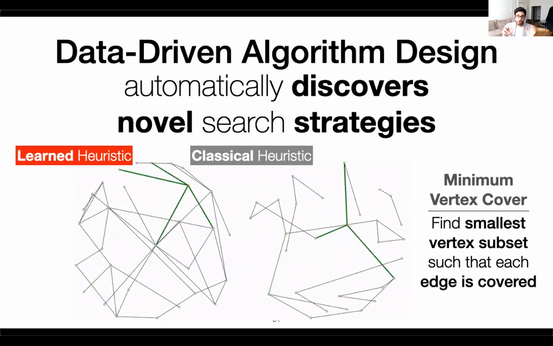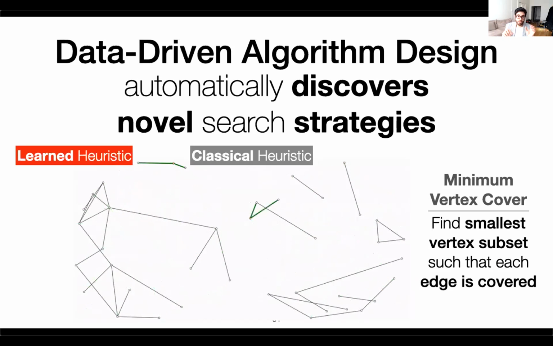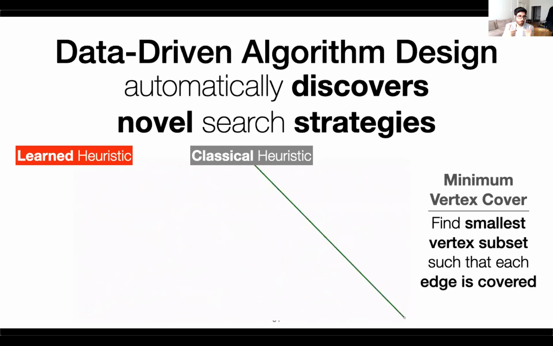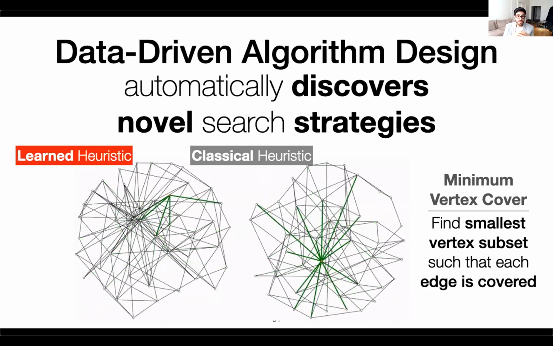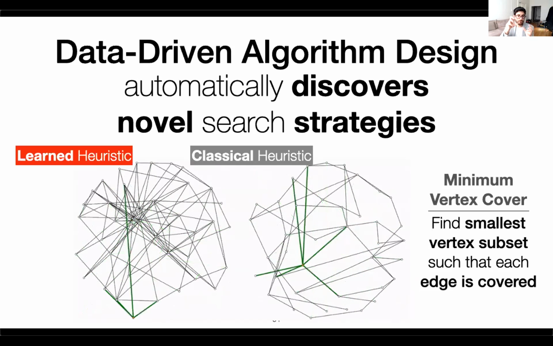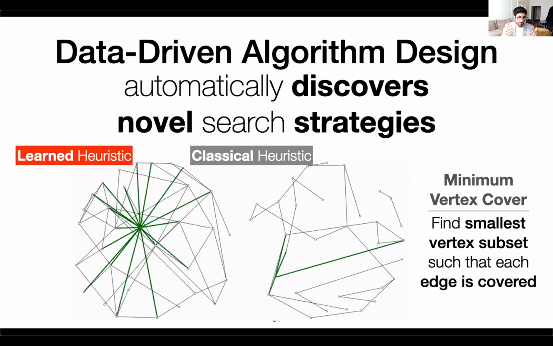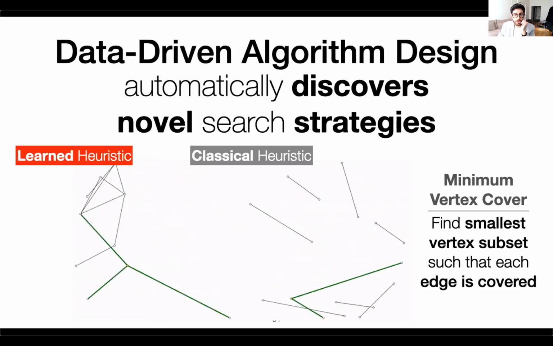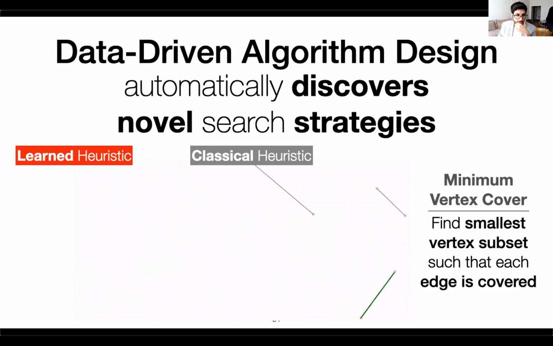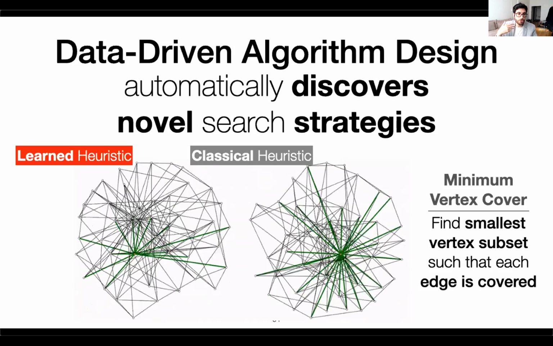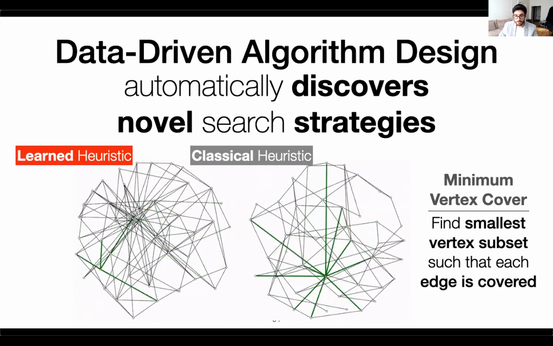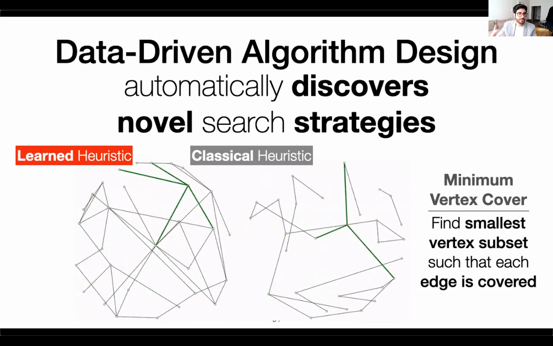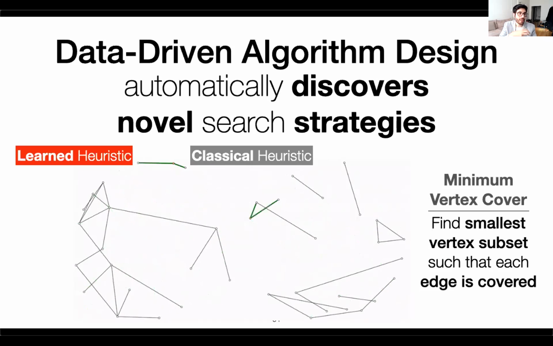So notice how the classical heuristic is going to start to have all these disconnected components, whereas the learned heuristic maintains one big block, and that allows it eventually to find a smaller vertex cover, although we have not really infused this knowledge during the training. So this was a behavior that emerged, at least qualitatively, from the reinforcement learning process. And so we're able to discover some nice novel search strategy, which also has a good performance in practice. And so this is one of the promises of this approach, as opposed to humans designing algorithms without necessarily looking at the data.